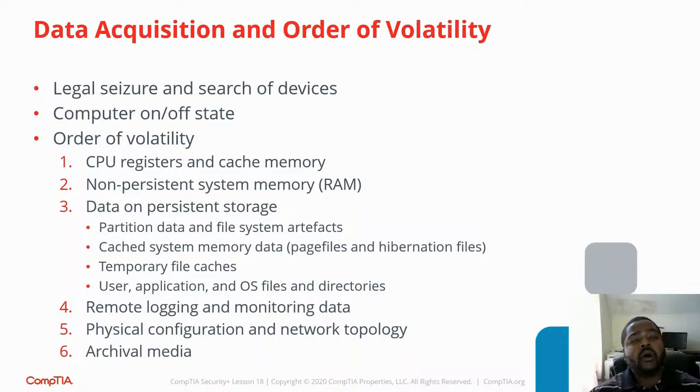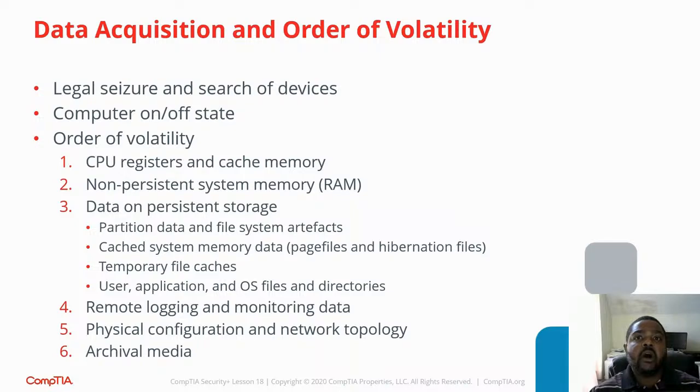And then once you reboot it back up, it says, hey, I auto saved this stuff. You can pick it up back here, right? And so that auto save is how it throws information into the memory, and then you bring it back up. But it didn't save it to the hard drive. So if it would have stayed off for a period of time, then everything from the memory state would have been wiped out as well. So from there, we want to go to more persistent data on persistent storage. This could be temporary files that you see in your documents folders. If you go and look into the directories somewhere on your C drive, you'll see some temporary files that can be stored there.